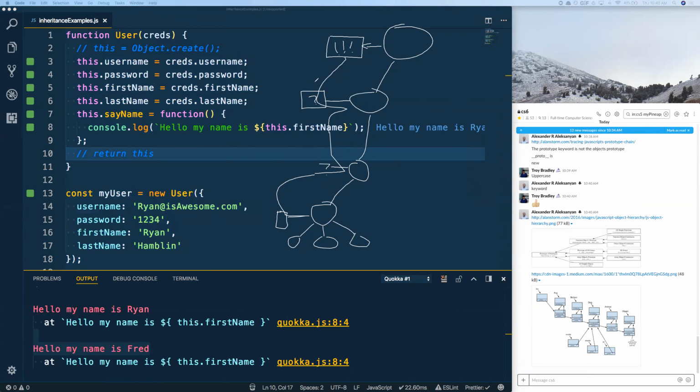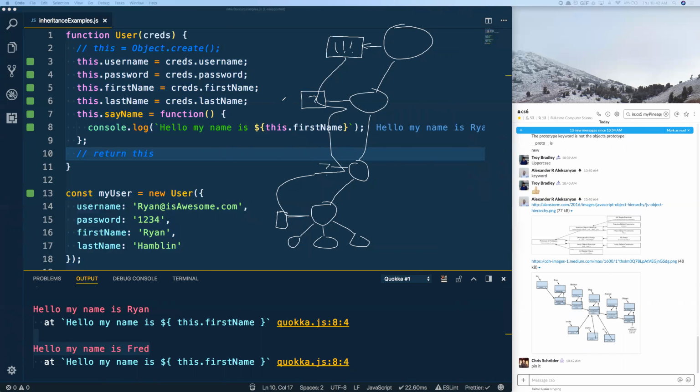Okay, and there's a beautiful diagram that Alexander just posted in Slack. In fact, I want to hold on to that and throw it into notes. So maybe that Medium article, JavaScript object hierarchy, yeah, I'm going to check out that Medium article after this. So just DM me that article, Alexander. That'd be great. Yeah. You can tell it's almost Friday, right?